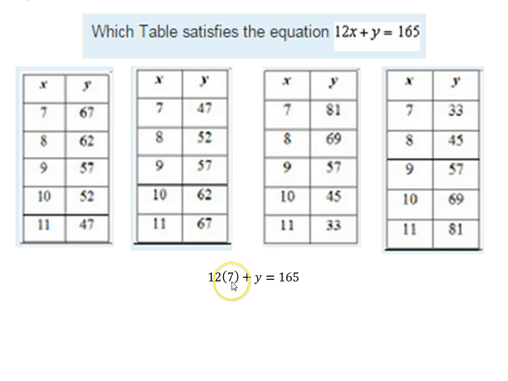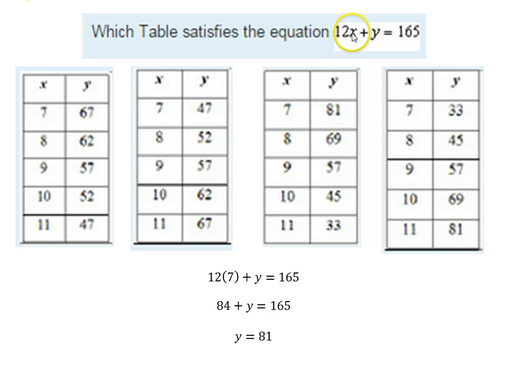So I do 12 times 7, and I plug in 7 for x because that is the x value we're given from the table. So we have 12 times 7 plus y, because I don't know what the value of y is. I'm going to find out what that is, and that equals 165. We get 84. 84 comes from 12 times 7, plus y equals 165. And then from here I can subtract 84 on both sides, and I get y equals 81. So what this means then is that when I plug in 7 for x, I get 81 for y. When 7 is x, 81 is y.